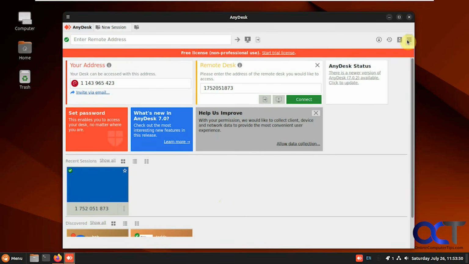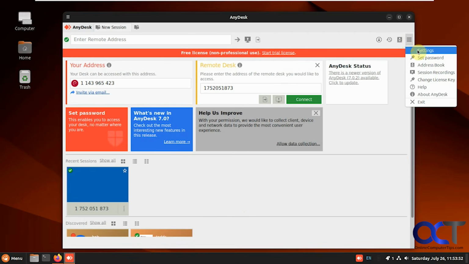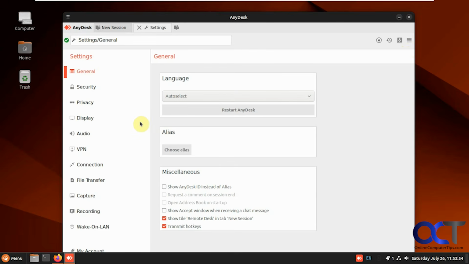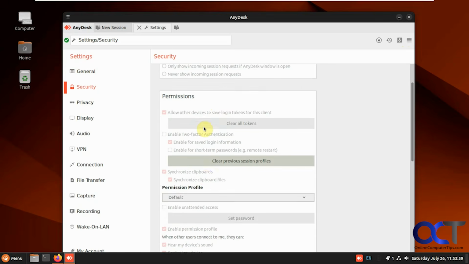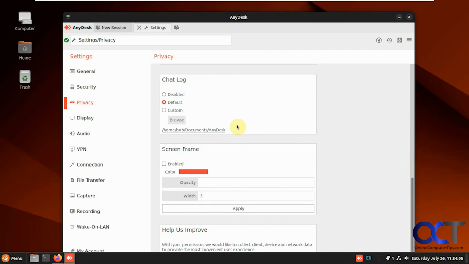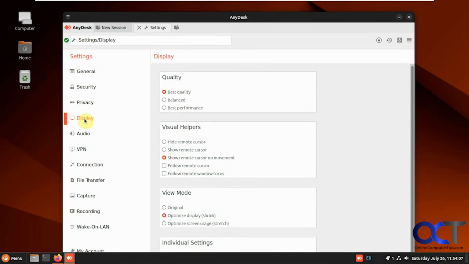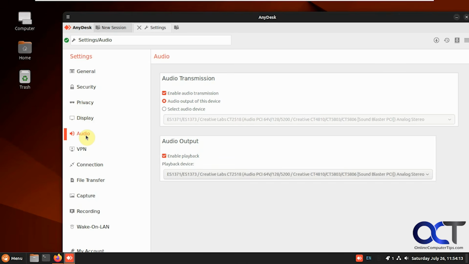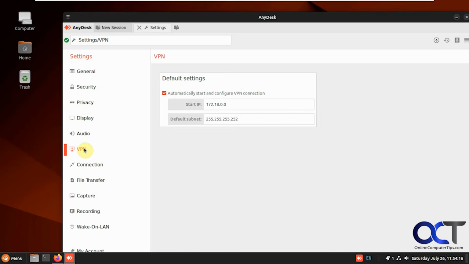Up here we have some options. If you go to the settings, we just went over these in the last video, so we'll go through these really quickly. General settings, security settings, privacy settings for screenshots and chats, screen frames, display options for quality and view mode, audio settings, VPN settings.